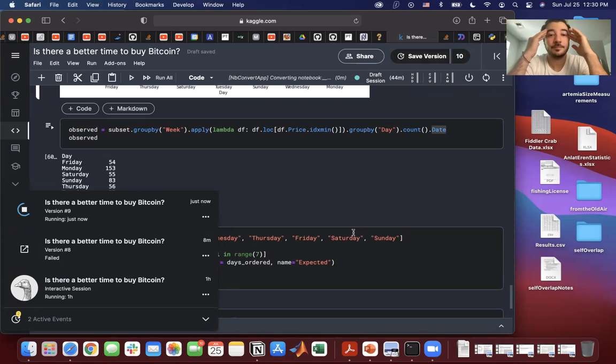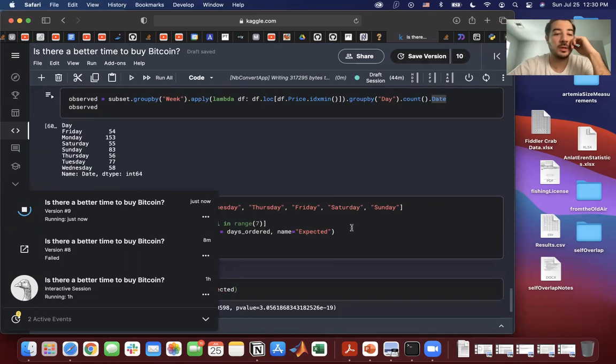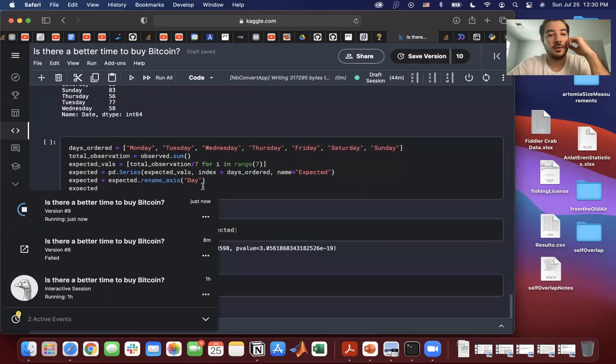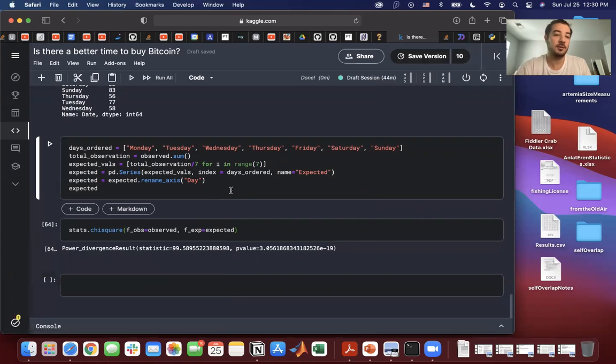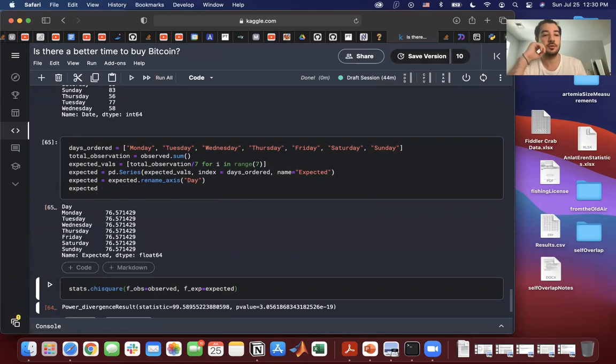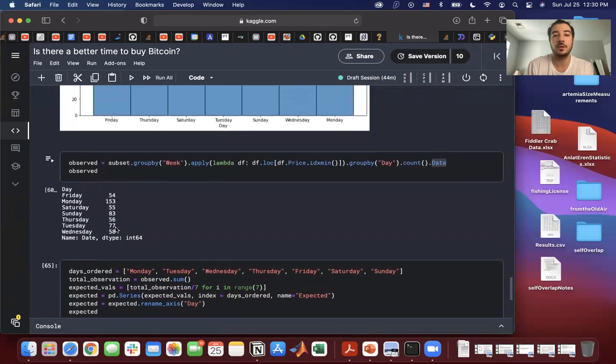So if you have 536 weeks, the expected distribution should be roughly 77 weeks, so roughly the price would be equally low or high on any day of the week.